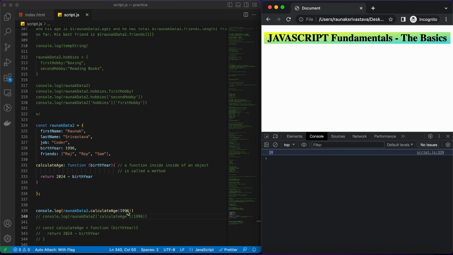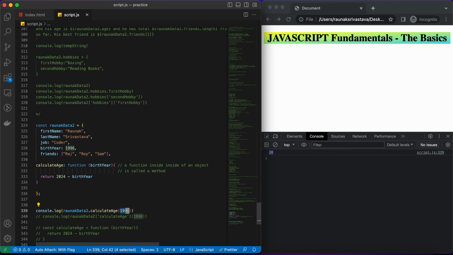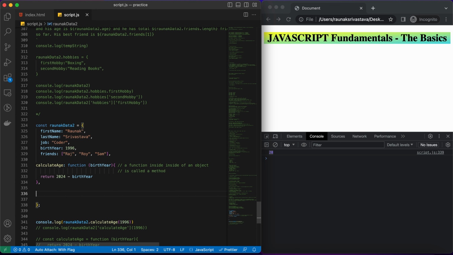It took the birth year, calculated, and returned that value. So this is how we can call a method of an object. What we cannot do inside of an object is write a function declaration directly.